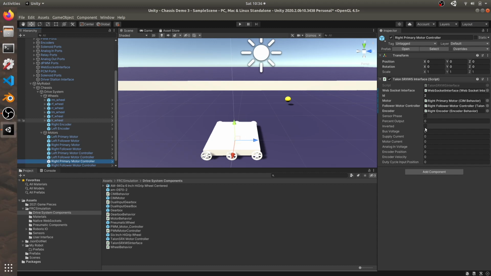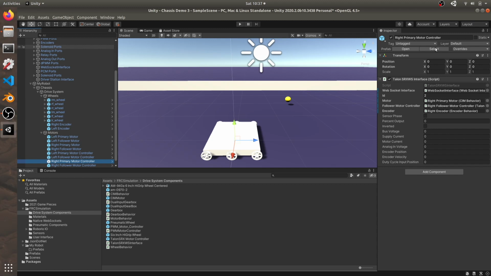But if we don't set this properly, the robot's not going to run. It's going to drive in circles or spin around in circles versus driving forward and backward and so on. So it's going to be a little weird. But anyway, we'll look at the demo code and see what that's supposed to be. So now our motors are done.